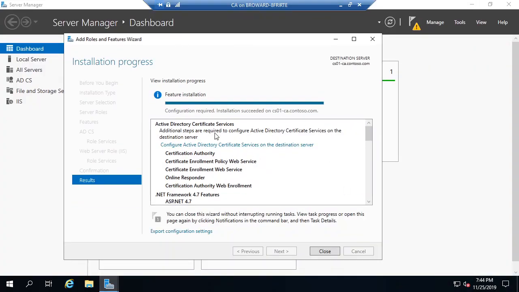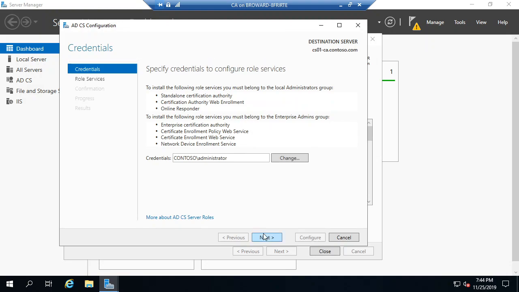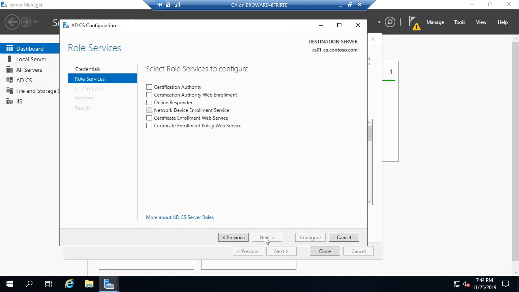Now I'm ready to configure the CA. It's done installing. We have to go through the wizard twice. If you try to click that one, you get an error message. We have to do that the second time through.